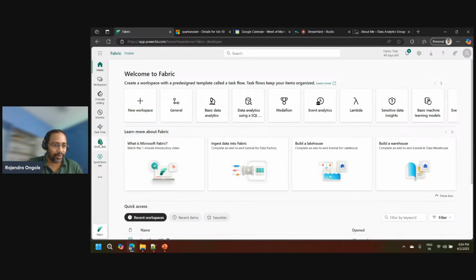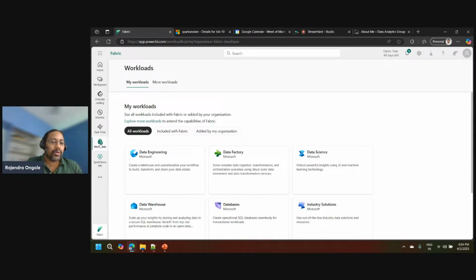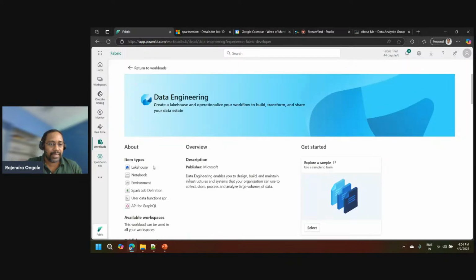So see here, workloads are there. If you want to get familiarized with data engineering, you can see the complete documentation of what we need to do. A lakehouse is mandatory to store our data, or if you already have created lakehouses, we can import particular data from the existing data sets in the lakehouses. And from there, for the choice of languages, if I'm very good at creating notebooks and writing scripts, I can go with the notebooks.